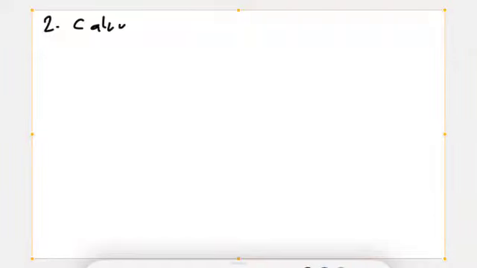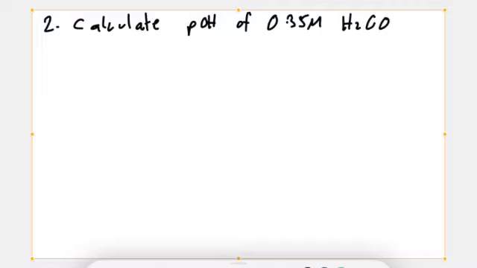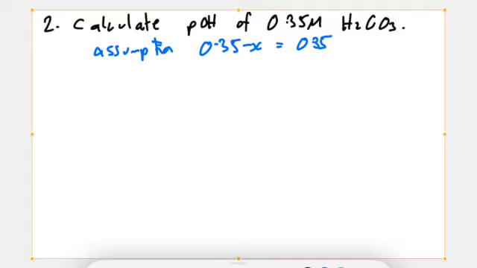Our next problem we are going to have a look at. We are not going to be calculating pH, we're going to be calculating pOH. So we know that pH plus pOH is 14. The concentration of our carbonic acid today is 0.35 moles per decimeter cubed. We will make the same assumption here that we made in the previous problem, that the equilibrium concentration is the same as the original concentration. So 0.35 minus x, we're going to assume is still 0.35. For a less than 5% dissociation, this holds true.